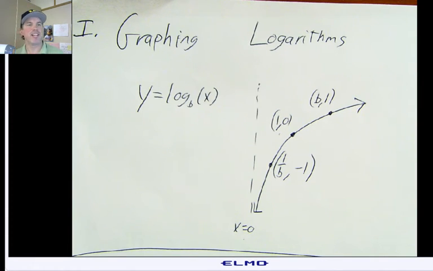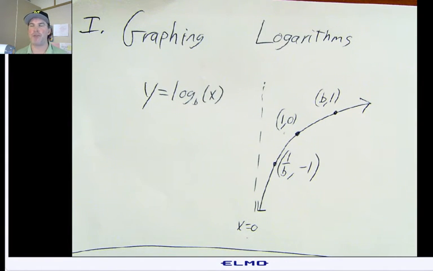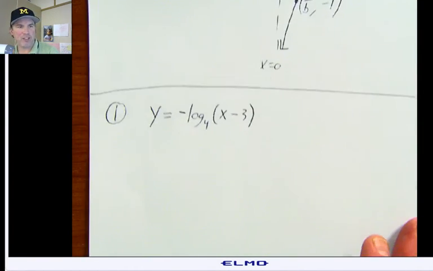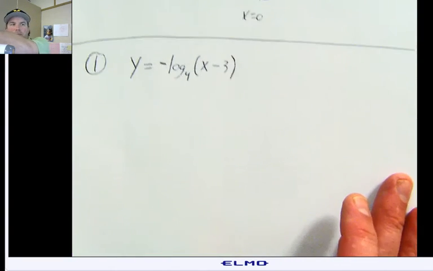Now, one thing that's nice about graphing logs, I'm not really sure why, but math teachers have decided that we don't have to do any kind of dilations on logs. So we only have to worry about x-axis reflections, y-axis reflections, vertical translations, and horizontal translations, and that's it. Nice. So, start off with number 1 here.